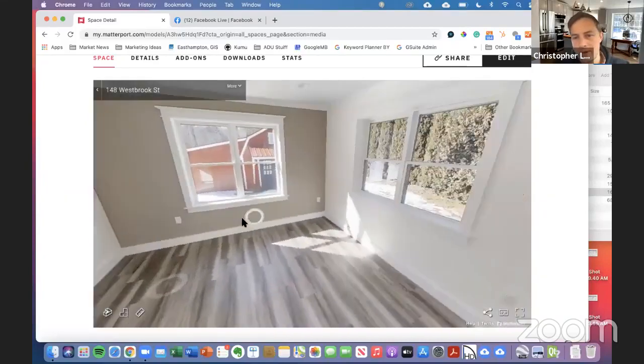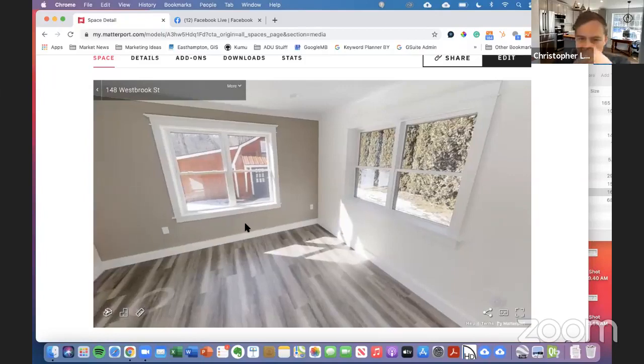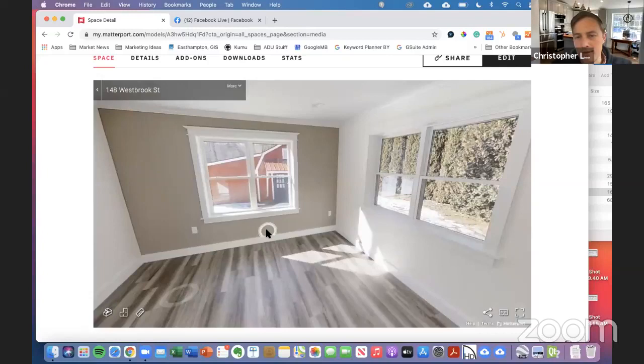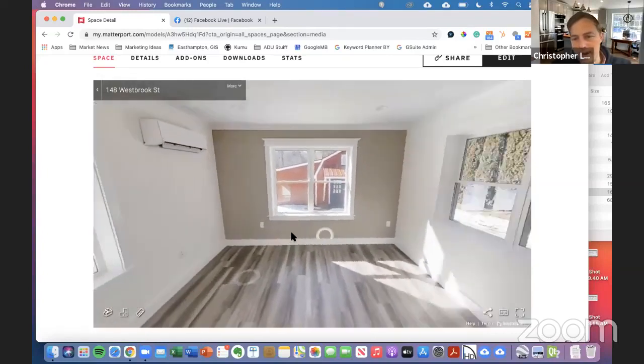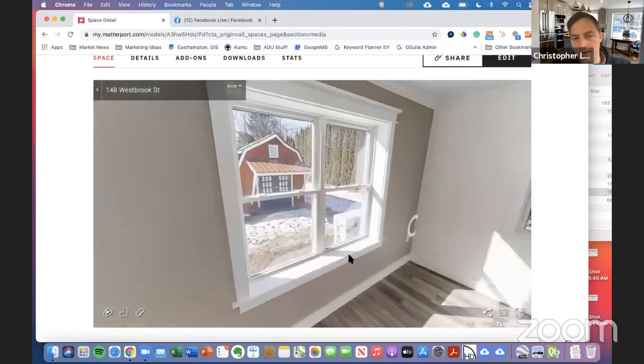So we got lots of windows in here on all three sides. That's something that we're always looking to do whenever possible. And when you're designing a small home, it's usually possible. And as you can see, when you have them on all three sides, when you're standing in it, as you move your head, you're always going to have a view going in different directions.